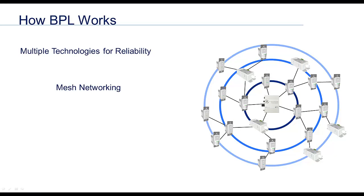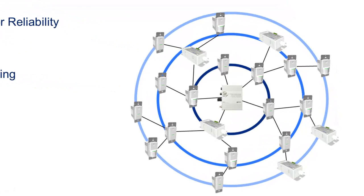BPL uses a variety of different methods and technologies to provide solid high-speed communication in the noisiest power line conditions. The first is mesh networking — a strategy where each device is a network node and a repeater. These devices automatically relay messages bound for other devices if it's more reliable to do so. This is a dynamic, ever-evolving relationship between all the nodes on a network. The more nodes, the stronger and more reliable the network.